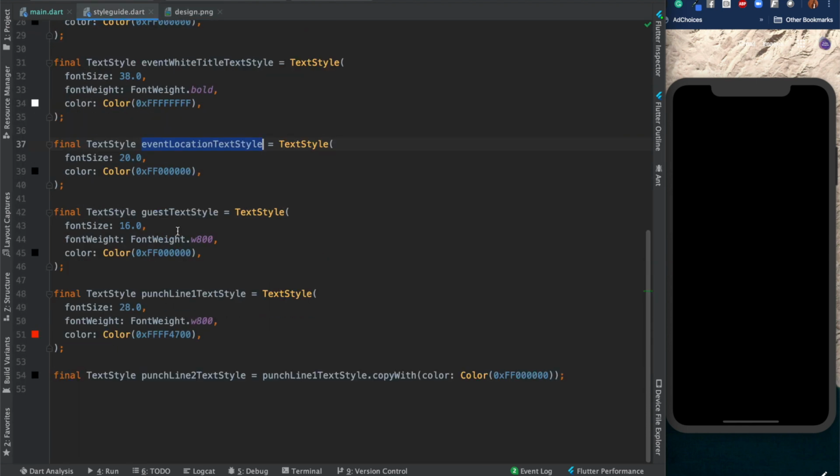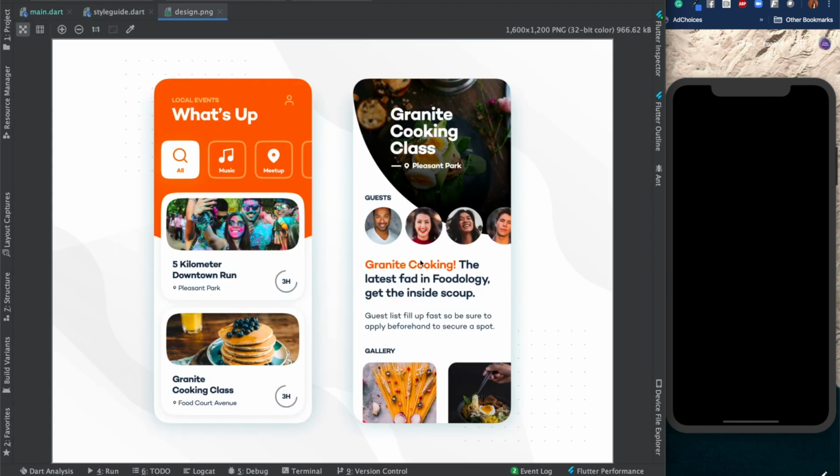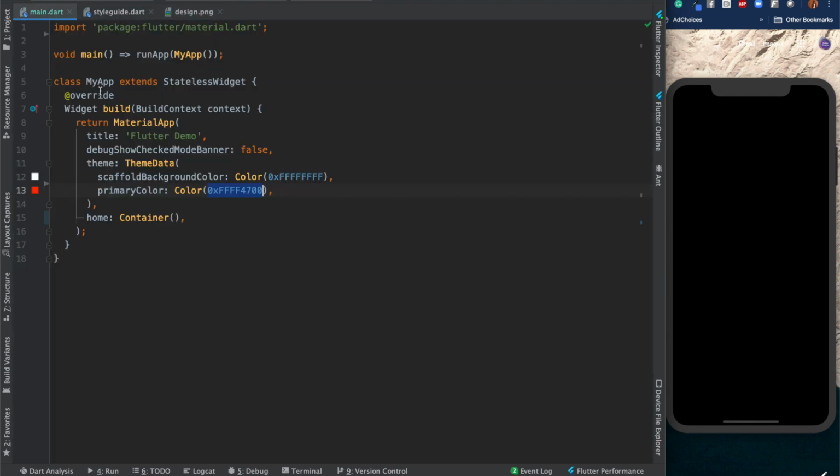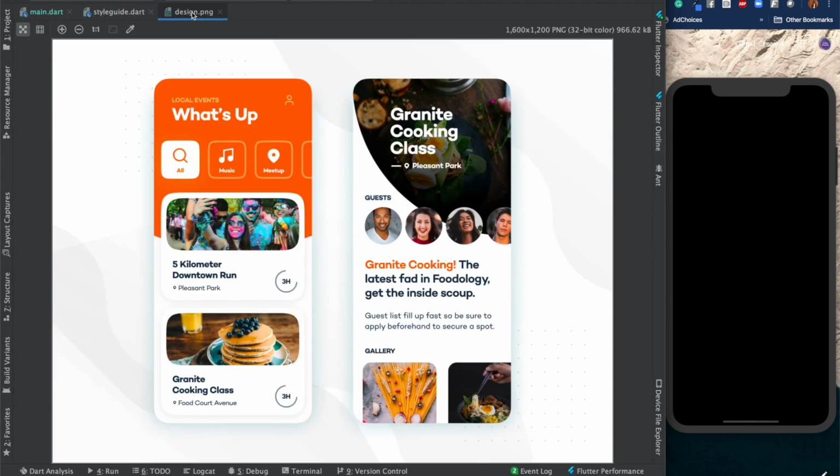Okay, then we go to punchline 1 and punchline 2. So these are the styles applied here. This is done with the basic part. Now in this video I will be showing you, when you select any of these items, the list will change. Other than the UI, I am also showing you the logic behind.